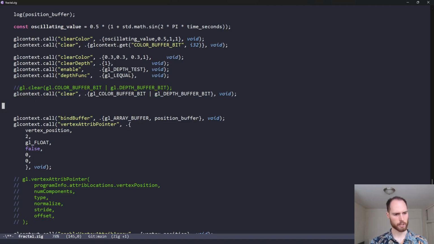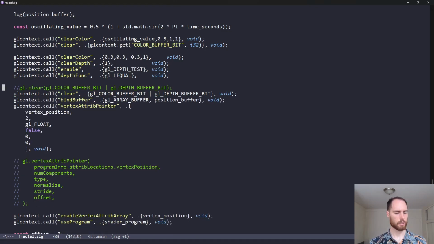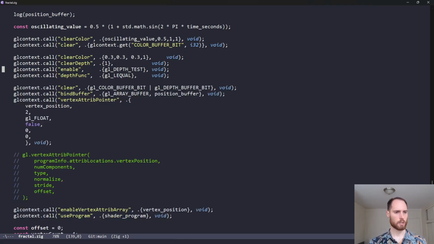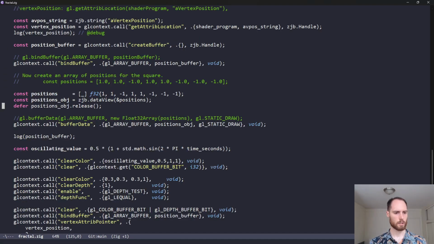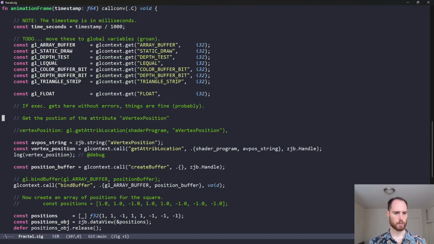Maybe that's legacy, something from before it was refactored. Likewise, I can go gl get attribute location.